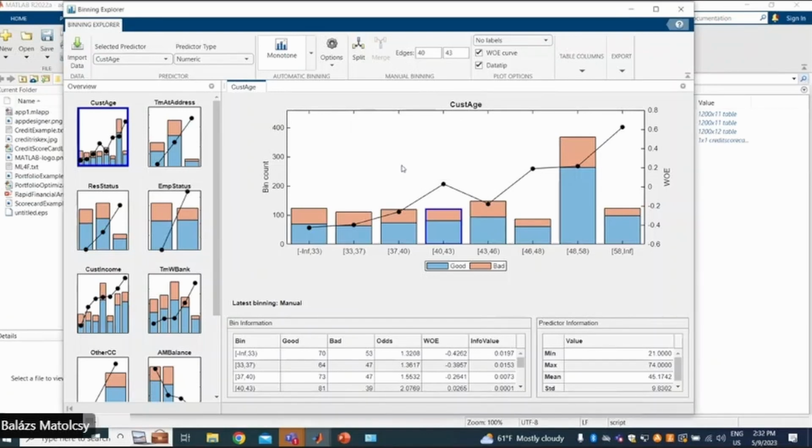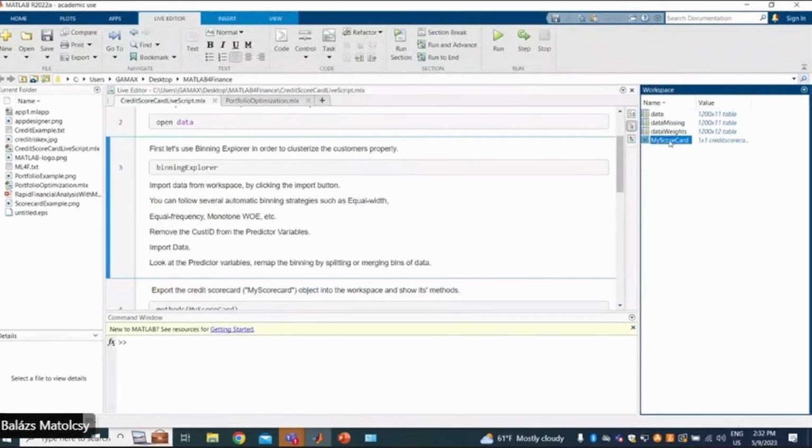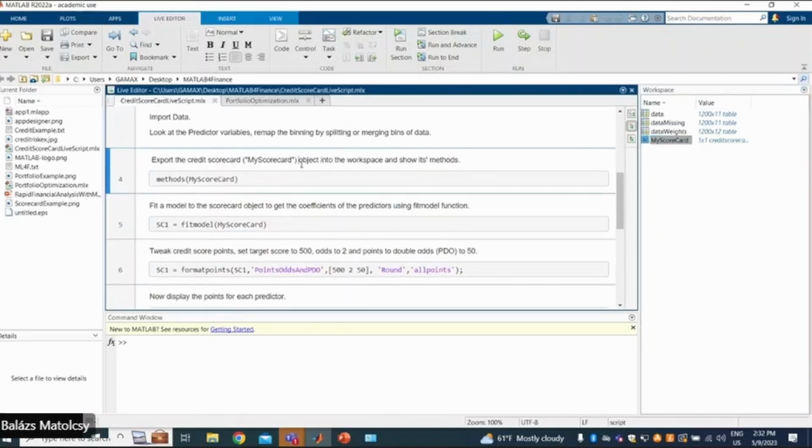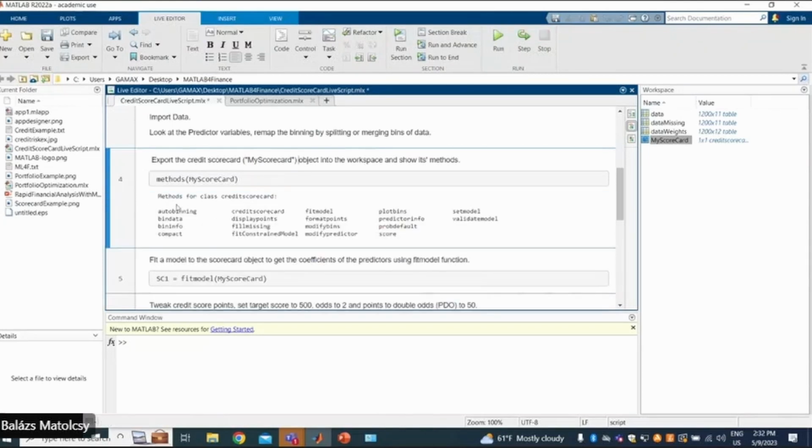Okay, and now I have created a scorecard object, which is inside my workspace now, as you can see on the right-hand side. I'm going to conduct some operations on this scorecard object. There are several methods which you can call on a scorecard object, including bin info, credit scorecard, fit model, plot bins, probability of default, validation of the model, and so on.